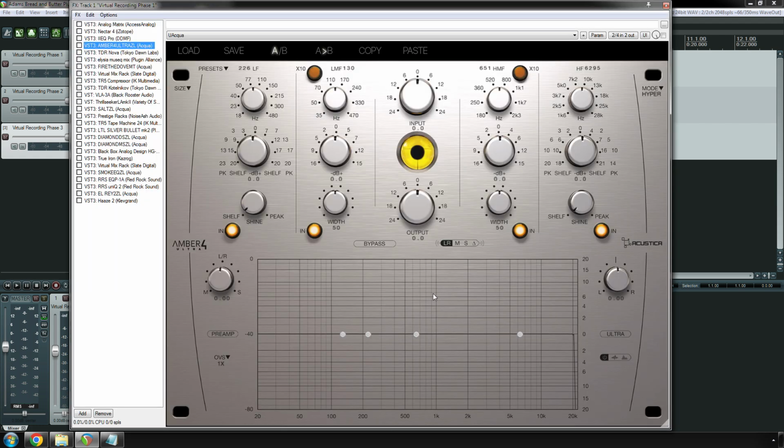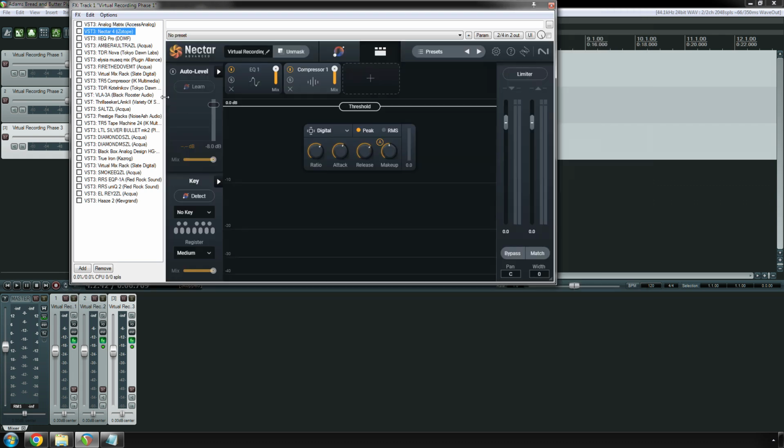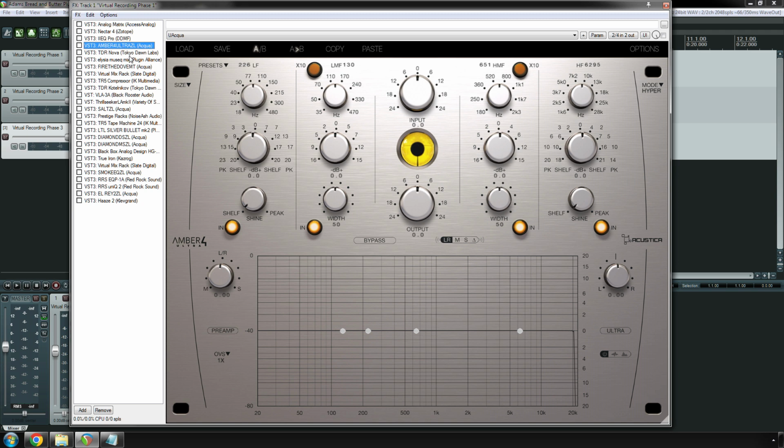More recently, Acoustica Audio released a plugin called Amber 4 Ultra. And Amber 4 is unofficially an Avalon 2055 hardware equalizer. It's a Class A device, meaning it's very clean. This is my go-to on vocals, and I think it works well there. It works well on bass guitar and cello, probably. It would sound good on a lot of different sources, also on an instrument bus, which I'll get to when I'm mixing later. But as far as being in the ultimate list, I would have to disqualify it just because maybe it's a bit too clean, if that makes sense, because I already have IIEQ Pro in the list. I'm probably going to get rid of Nectar. No, I'm keeping Nectar for now. Amber's going to have to go, even though I like it.